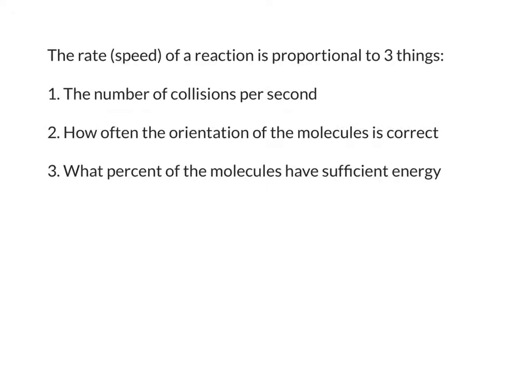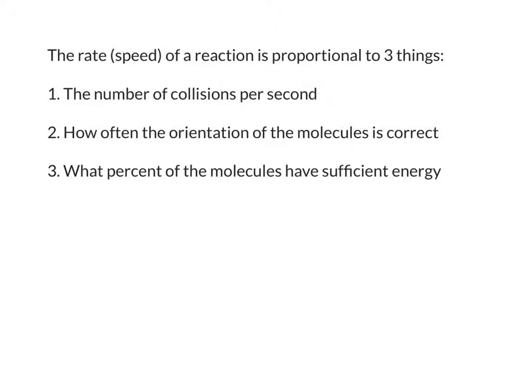In this video, we're going to look at collision theory of chemical reactions. According to collision theory, the rate or speed of a reaction is proportional to three things. 1. The number of collisions per second. 2. How often the orientation of the molecules is correct. And 3. What percent of the molecules have sufficient energy.